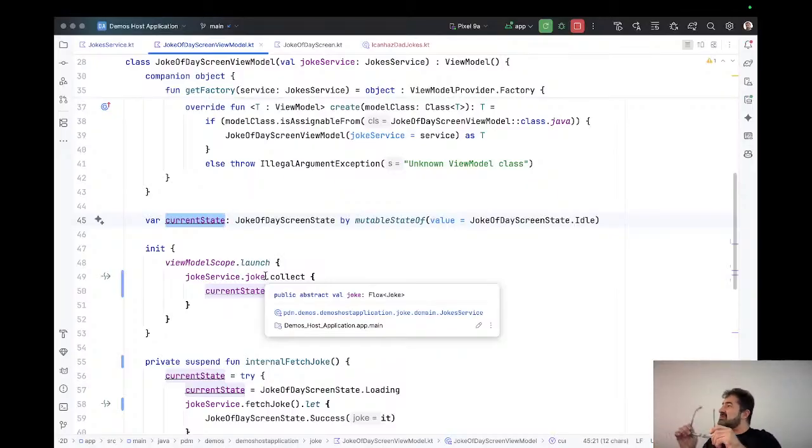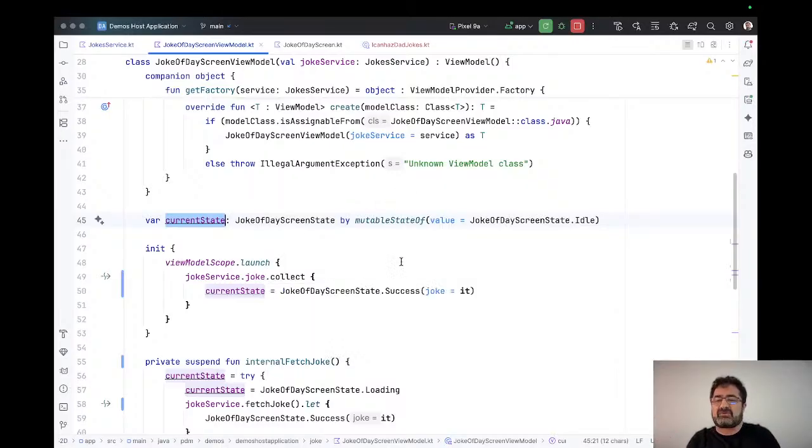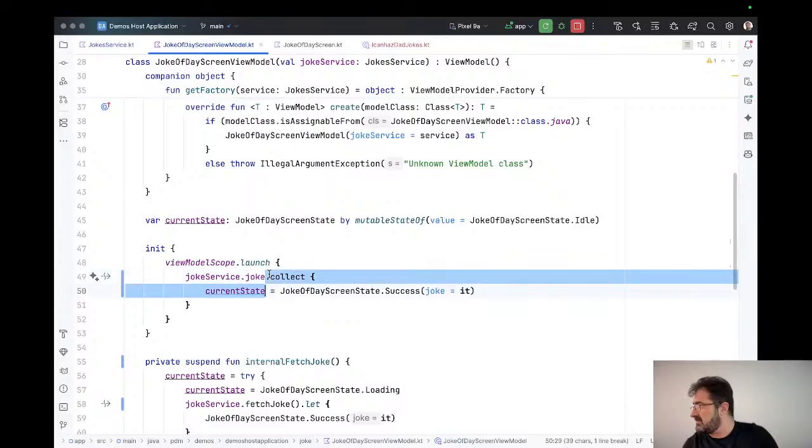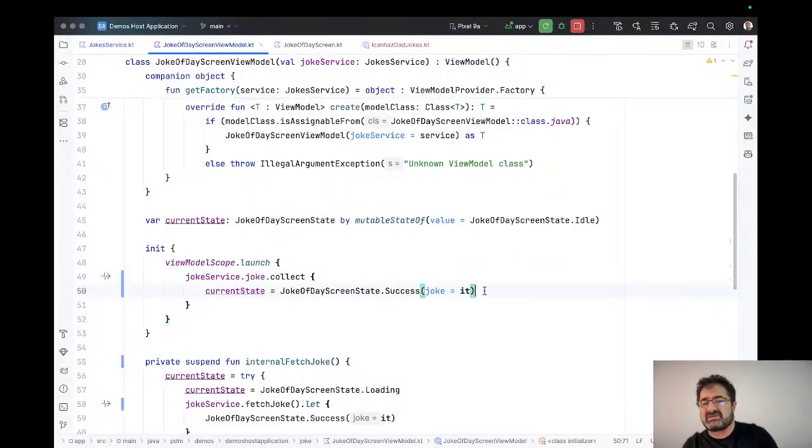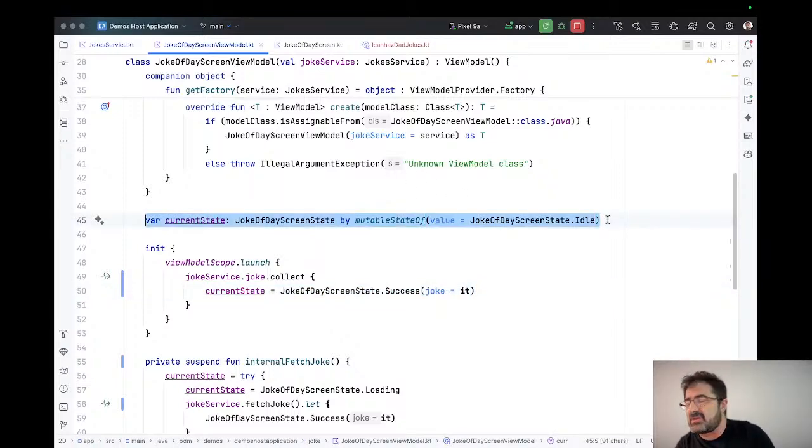So I'm just stating that whenever there's a new joke on the flow of jokes from the service, I want to collect that joke and put it here. Once I do this, it triggers the update of the UI, and the UI updates accordingly. Any questions?